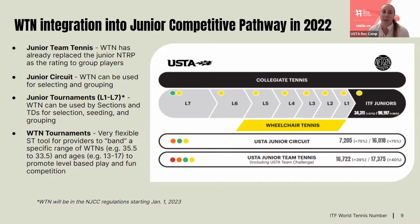For junior circuits, our first individual competition product that's unranked, providers can now use the World Tennis Number for selection and grouping when it comes to green and yellow ball play. Fantastic new tool for them to be able to use in that space. When it comes to junior tournaments, the World Tennis Number can be used by sections and TDs for selection, seeding, and grouping. All that functionality is already available and being used with success.